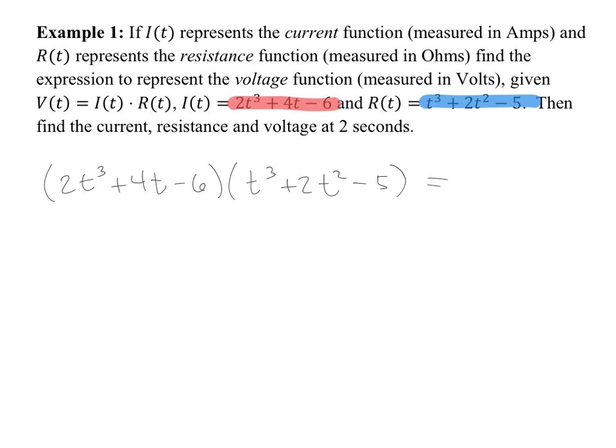And remember, this is equal to the voltage function because the voltage function is defined over here as current times resistance. So I'm just showing the setup right now, okay? Current times resistance. Whichever way you want to choose to multiply, you can choose. I'm going to use triple distributive. If you're using triple distributive, that should be your first step. Take that first term, distribute it to all things in the next.